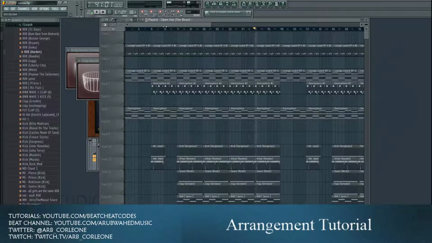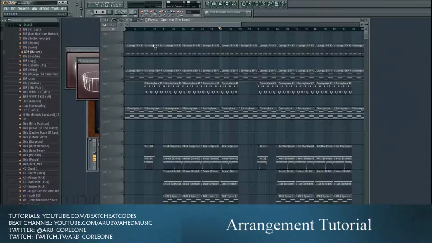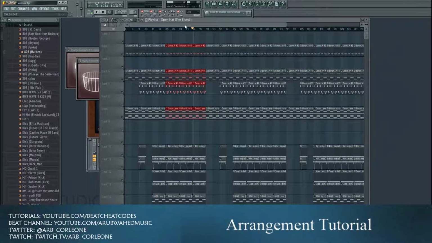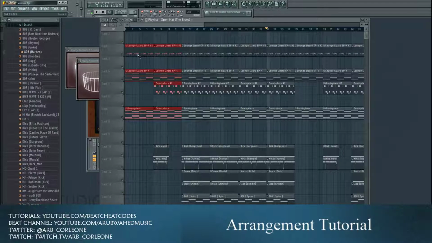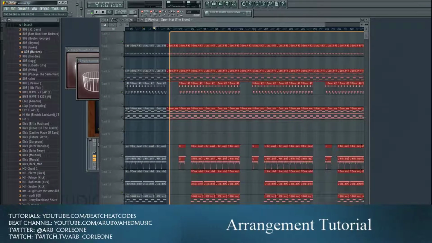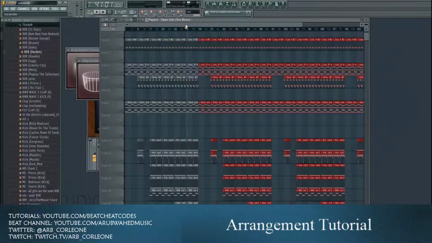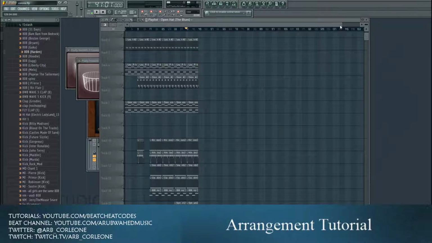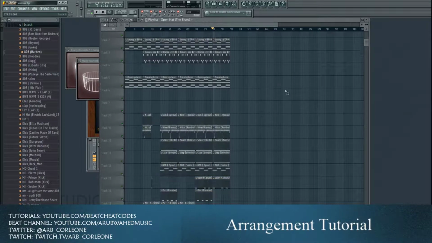So to recap, technically it follows the same structure as chorus, verse, chorus, verse, chorus, verse, but the first chorus is essentially an intro with a bridge, but it could still technically be a chorus. It just offers some options. And if this is too much for you to think about, just keep it simple.